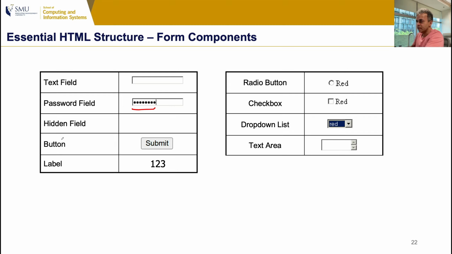Then button, which is a pair tag, that is the way in which you specify a submit button. Label is a way in which you will add some usability features. Radio button, as you know, you have a gang of them, and if you select one, whatever else is selected is unselected. So only one of them can be selected. Checkbox, on the other hand, if you have a gang of them, you can select none, one, or many of them.